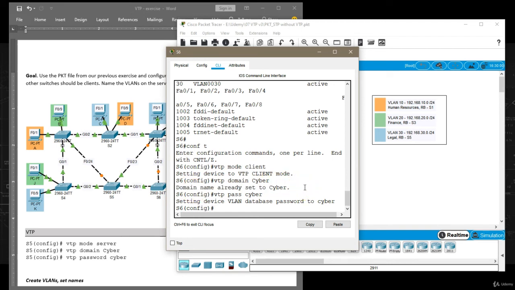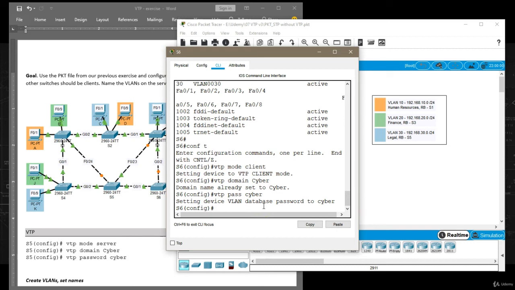As you could see, when we set the VTP mode server on S5, it said that that switch was already a server, which tells you that VTP is kind of already enabled in the background. So as soon as you switch the mode to client, that switch begins looking for a server. And if there is a server that has a specific domain configured on it, that client will try to join that domain. All that is missing at that point is a password. So once we set a password, we are all good.